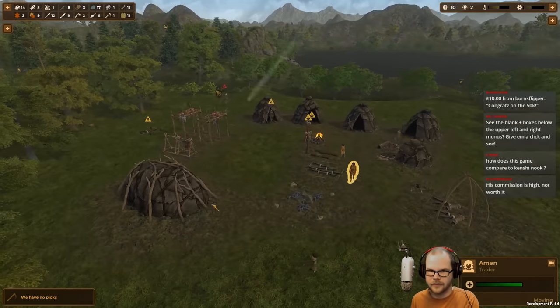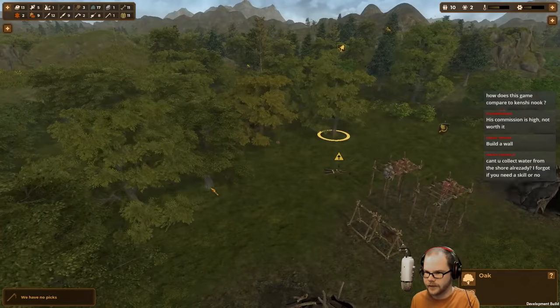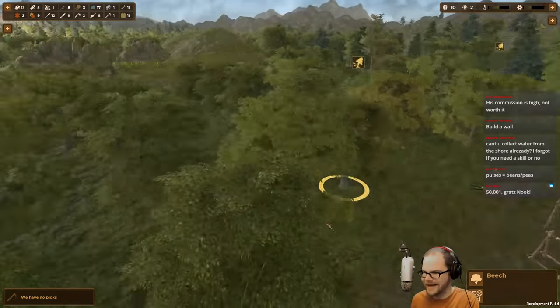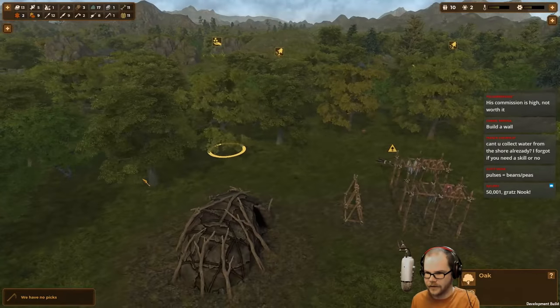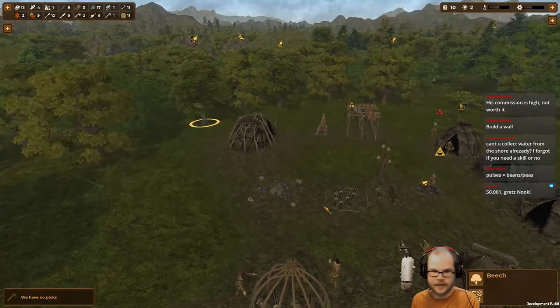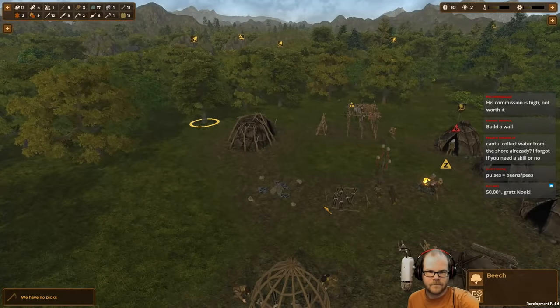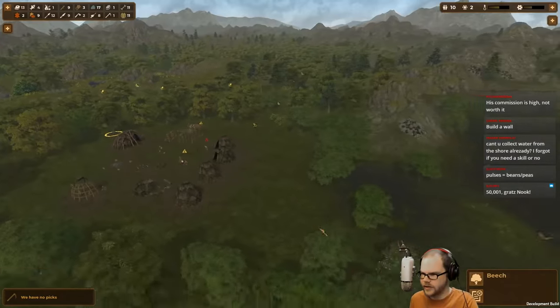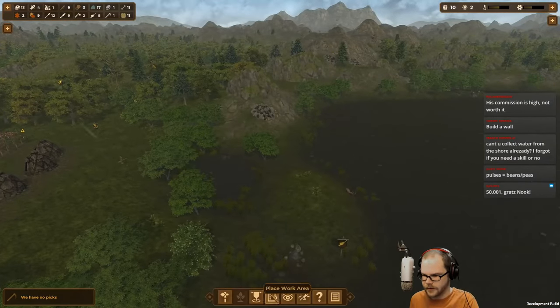We can chop our own down if we want, but whatever. Can I do this now? Yeah, cut down. Oh, here we go. Time to eradicate nature. Collect tannin from that one. Let's knock this one down. Collect water from the shore already. I think you cannot yet. Let me look. I might be able to.